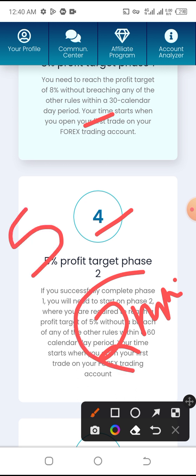Don't make a day loss of 5%. Don't forget this. Before opening a trade, have this in your mind. You're not supposed to expose your account to a loss of 5%. And your losses should not reach 12% overall drawdown, meaning your equity should not drop by 12% in any number of trading days.